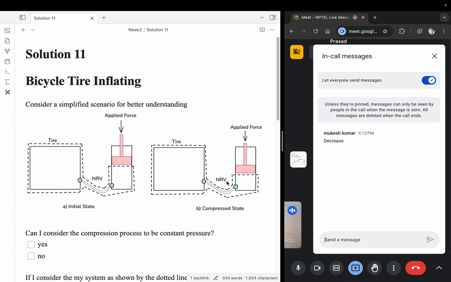So what is happening to my pressure if the valve is closed? Now let's say the valve is closed and then you push this piston downwards, so this compresses. What is happening to the pressure and temperature here? Usually for these kinds of processes, it matters whether you push the piston very fast versus very slowly. If you push it very fast, then at the boundary the medium inside will not have sufficient time to exchange heat with the surroundings. If there is no heat exchange with the surroundings, you call it an adiabatic process.